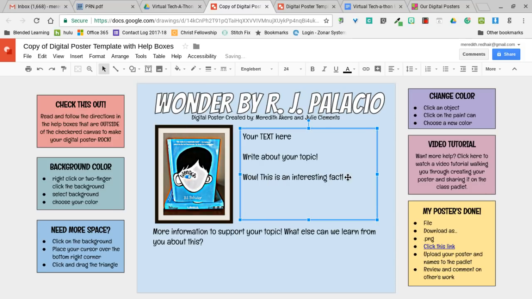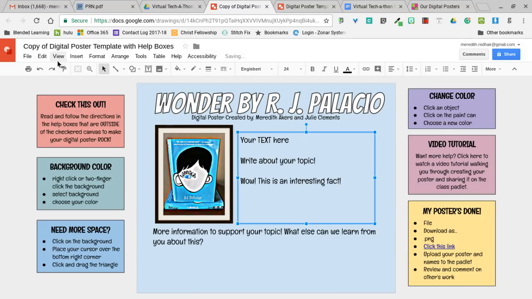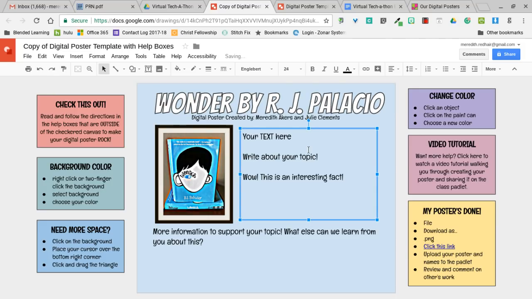And I might put more text here about the book instead of the silly placeholder information that I have. Whoops, I didn't need to move it. Undo, a double click, and drag all that so that I can type. Let's see, click and drag. This is the summary of Wonder. I would type real things. This is what I have to say.